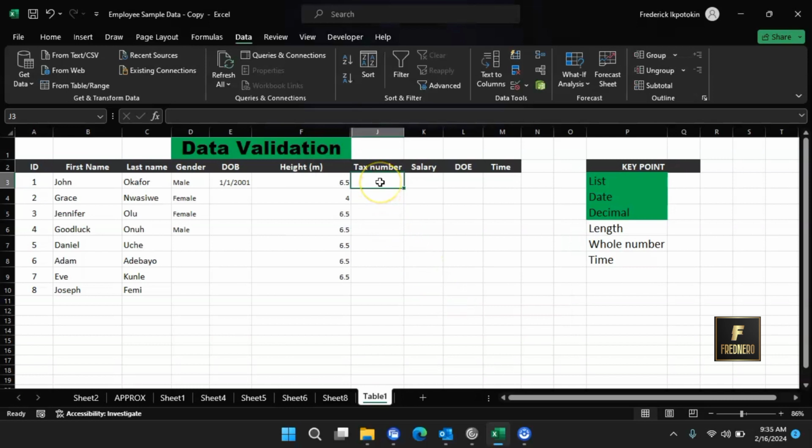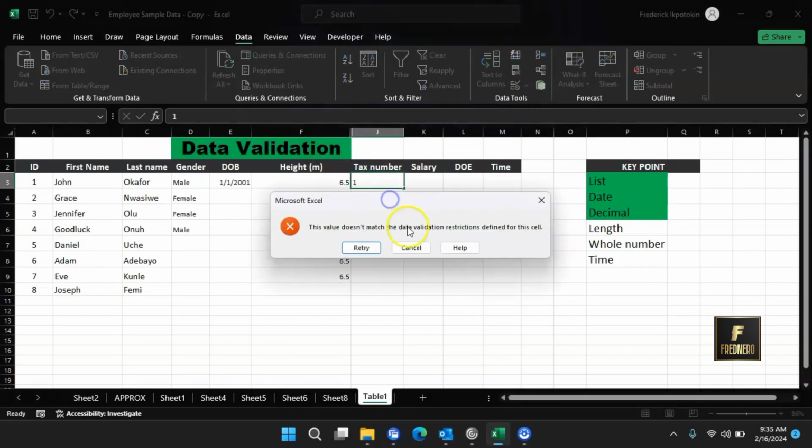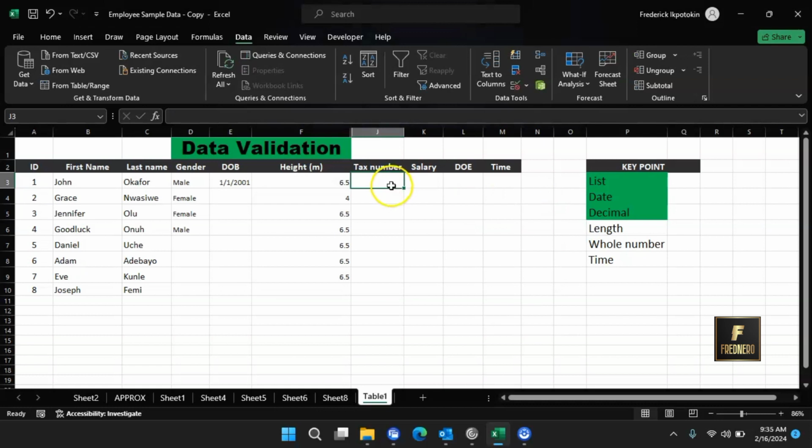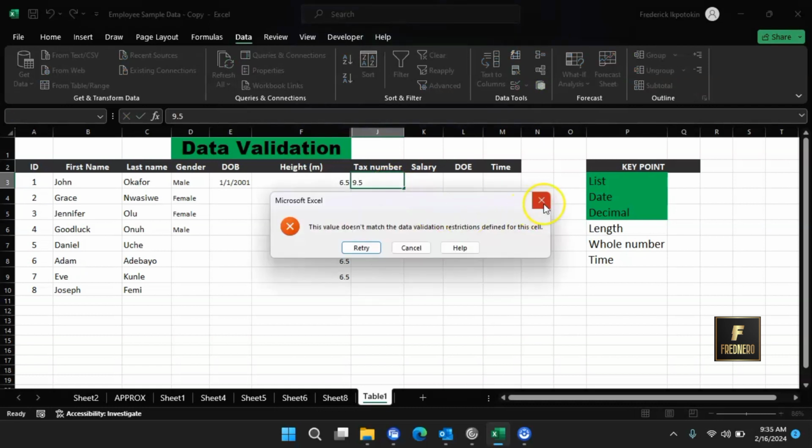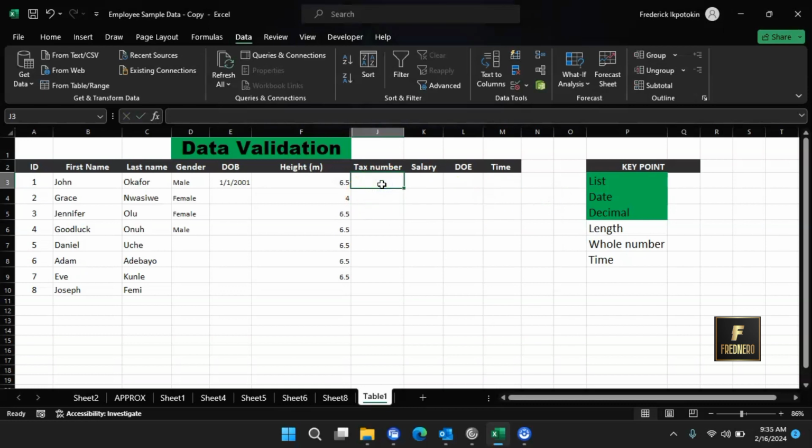Now, let's assume I put 1 here. It shows me error. Now what if I decide to put 9.5? Still error. Now I want to put 1 2 3 4 5 6 7 8 9 10. Let's see, it is correct. So that's how to use length for data validation.